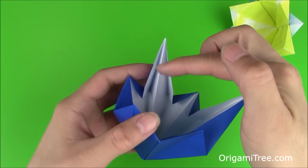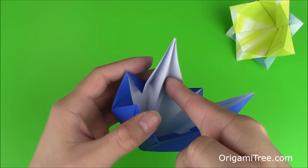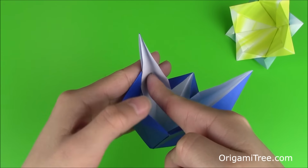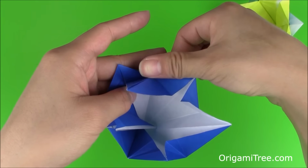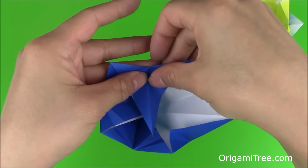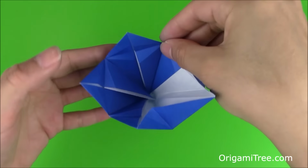So here's this other large spike. We're going to take the opening on the right, push it over to the left, and then push everything down like that into the center.